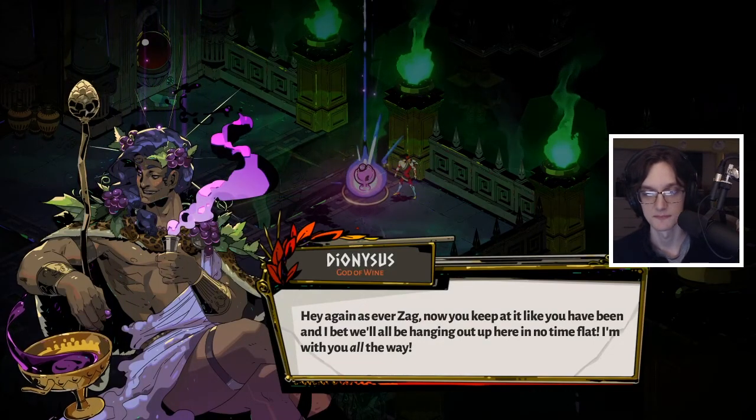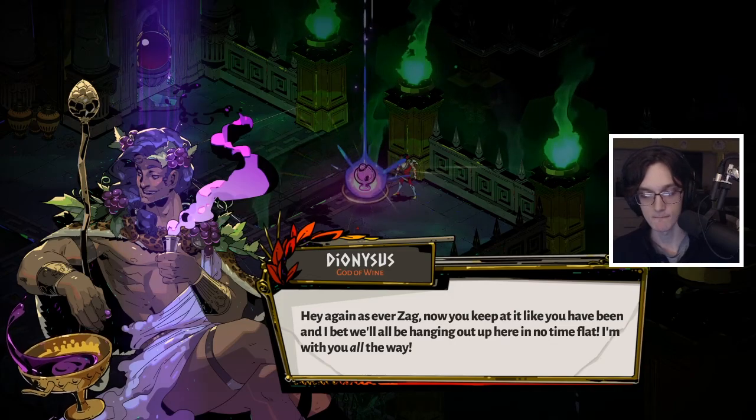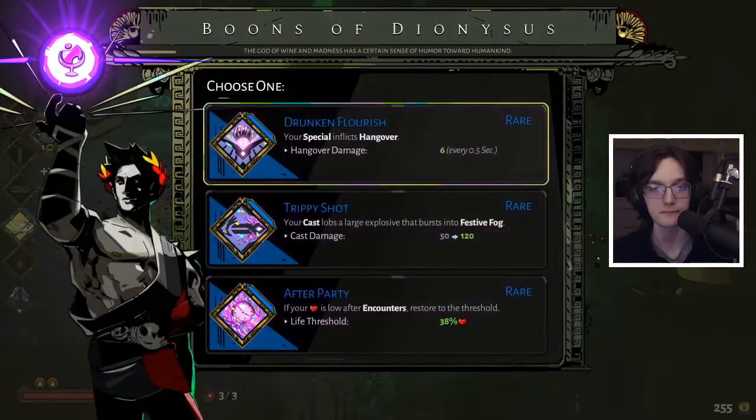Hello, Dionysus. You keep at it like you have been, and I bet we'll all be hanging out up here in no time flat. I'm with you all the way. Thank you. What do you got for me?